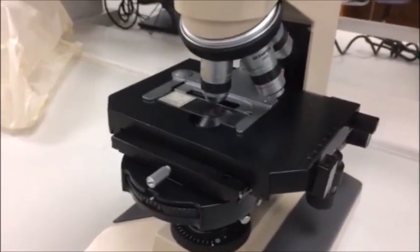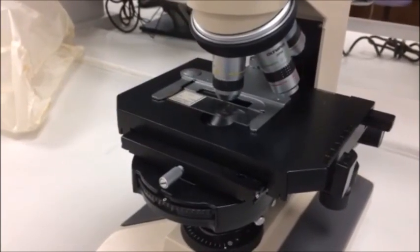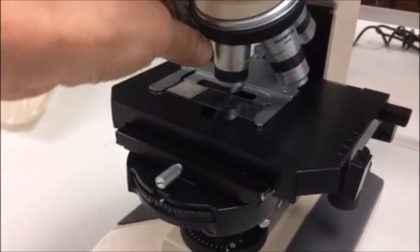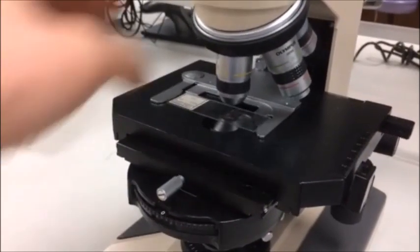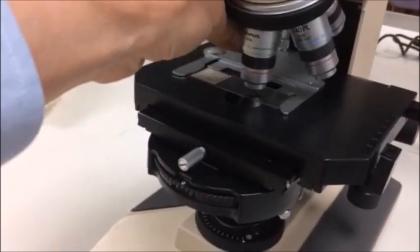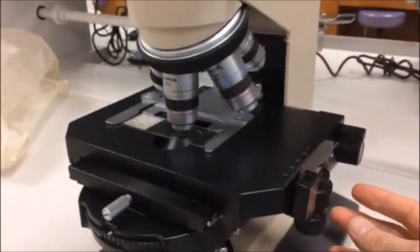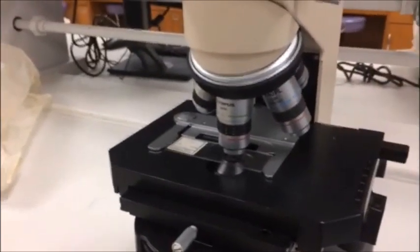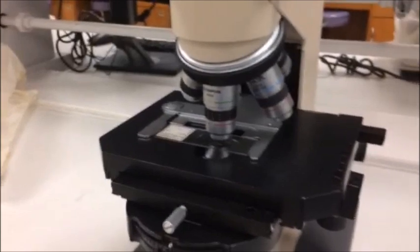One thing that you should keep in mind is that this adjustment of the condenser needs to be done each time you go to a different power in the microscope. So if, for instance, I want to switch from the lowest power to the next higher power, I can switch the turret like that. Then I may have to do a little fine focus adjustment to get the specimen in focus. Once I've done that, though, I need to check again to make sure the condenser is adjusted.